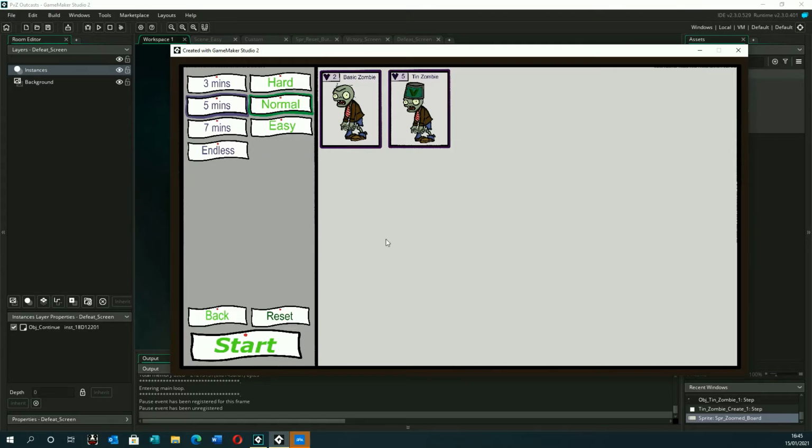And then if I want to go back, I just press reset and it goes back. You can also see their health. Tin zombie has 5 health, basic zombie has 2 health. Just to add a bit more information on the UI. It's not just an empty card with a zombie in the middle. Yeah, so you can see there's the tin zombie and the basic zombie.